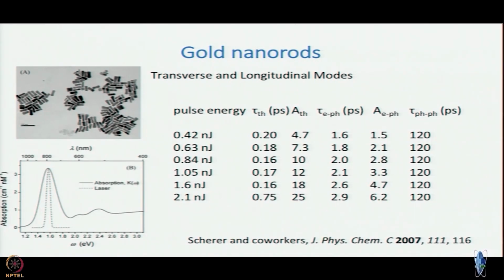So, this is one thing, that when you go to gold nanorods, you actually get to see different things, and in fact, it is possible to look at the dynamics. So, the question is, are the dynamics different for the longitudinal and transverse modes? That is not answered in this paper. It said that it is the same. Is it really the same? Is it different? That perhaps is still an open question.